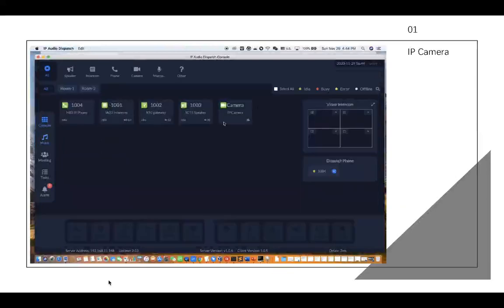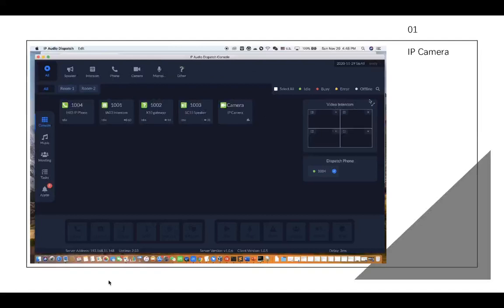So let's refresh it. So we can see that we have the IP cameras here. So there is a little camera or video icon right here. If we click on these little icons, we have the video intercom panels on the right side.